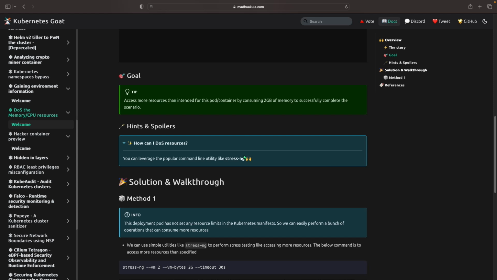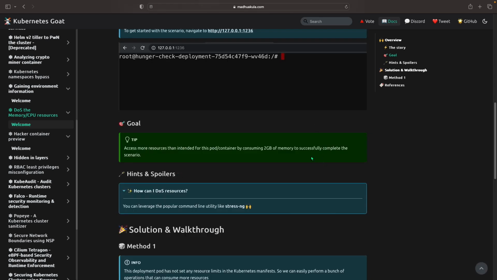So we know the aim of this scenario is basically to access more resources than intended for this pod/container by consuming 2 gigabytes of memory to successfully complete this scenario.